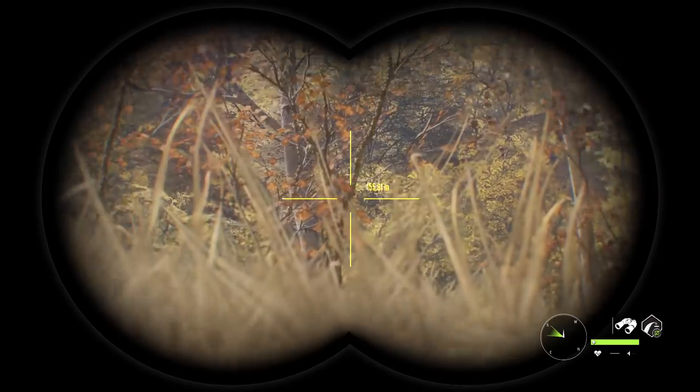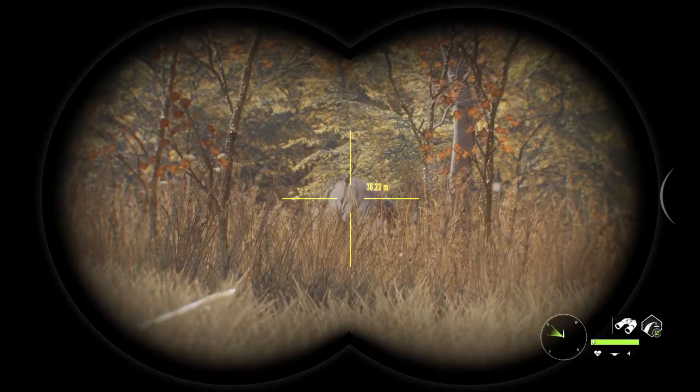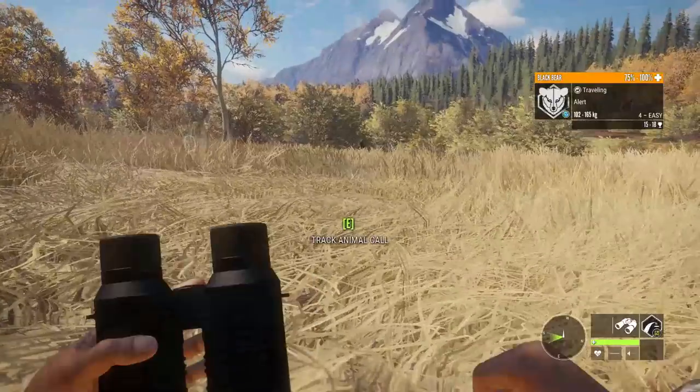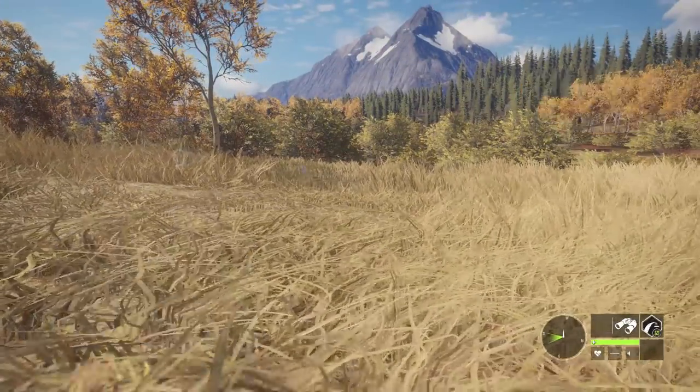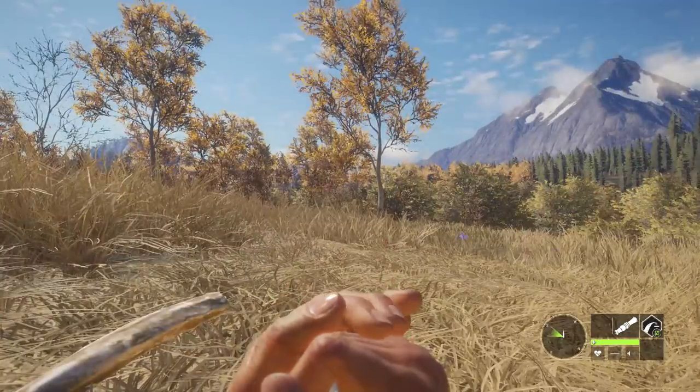Yeah, that would probably be him. Let's try to just spot him. I don't care if he spooks, to be honest. There we go. That's a level 4 as well. Alright then. In that case, we'll just try to shoot one of them and get a little practice.